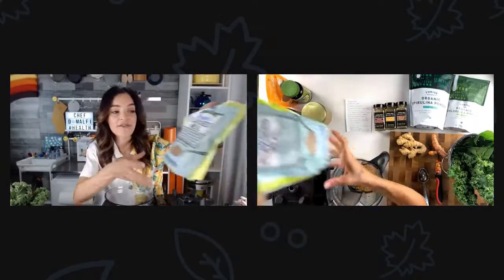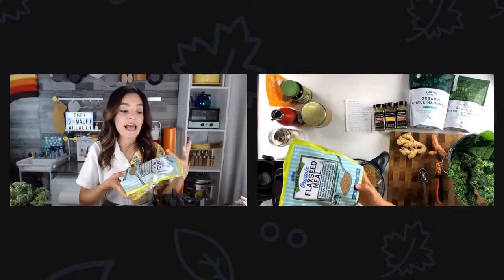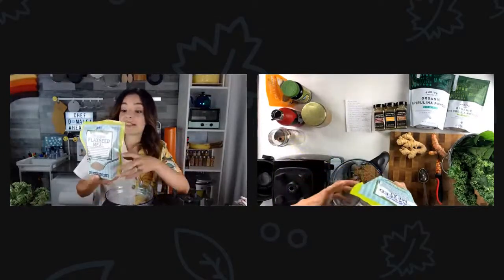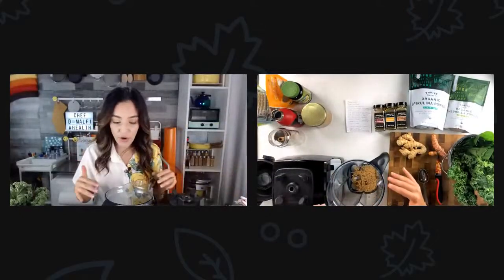Whereas this bag of flaxseed meal, this is definitely nutrient dense, but a lot of these nutrients have actually kind of dissipated because of the oxidation that's happening with all the air that's circulating in and around the bag. So keep them whole for your smoothie.